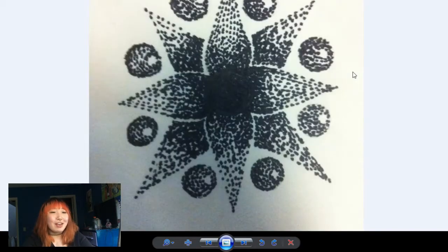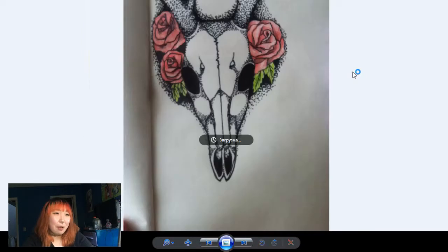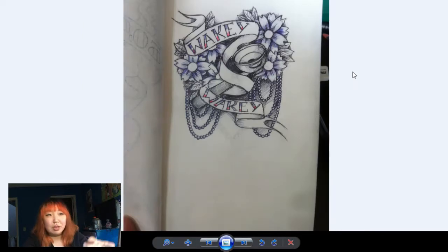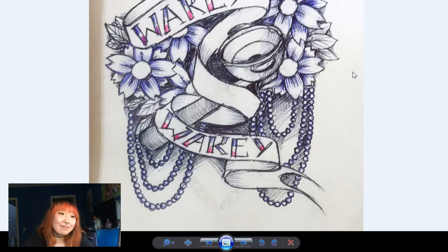And this was another flash design, stippling. That one, I really want to redo it, because it's okay for five or six years back. I really kind of like this one. I should probably redo it. I like this one, it's a Japanese peony and the wave crashing. That was a design I made for myself, because I was a barista, so I was creating the coffee barista thing tattoo.